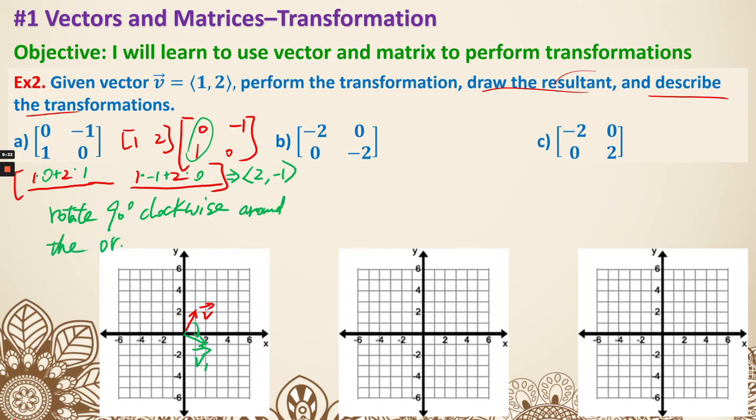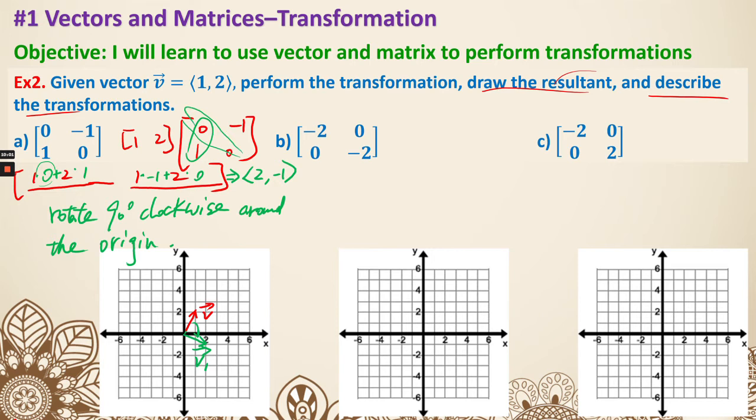the origin. Okay. Good news is, for all the rotation we're going to be working with vectors and matrices, they are going to be rotating around the origin. Now, again, just like I was mentioning before, because we are changing the x and the y, in this case, the 0 is going to be in their not quite usual position. The zeros are actually on the left diagonal, and the ones and -1s are on the other diagonal.